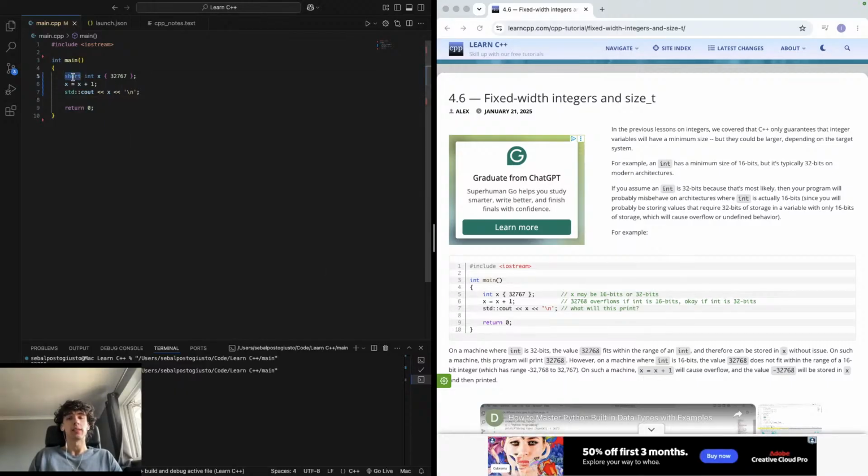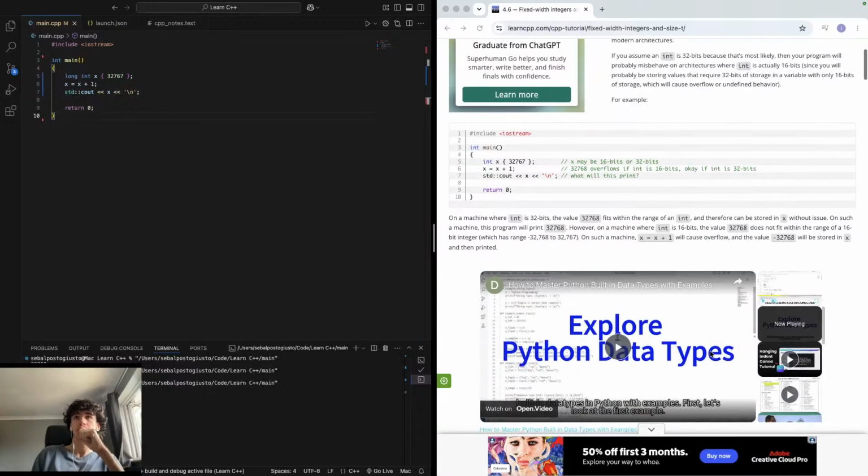But if we did long int, i.e. 32 bits, we get the same, but it depends on the architecture that you're using whether it will overflow or not. Hopefully that makes sense.